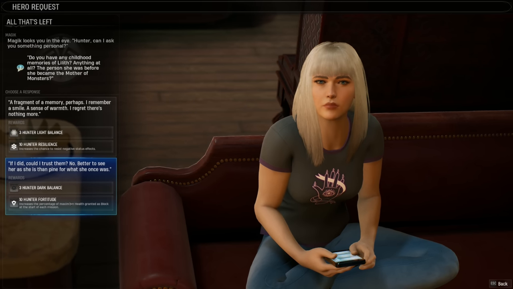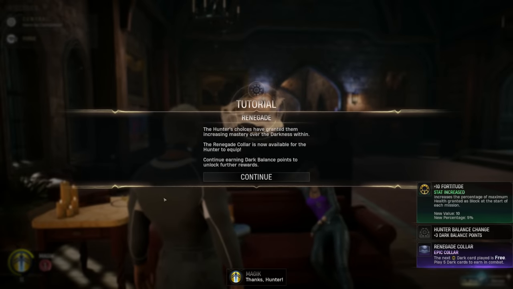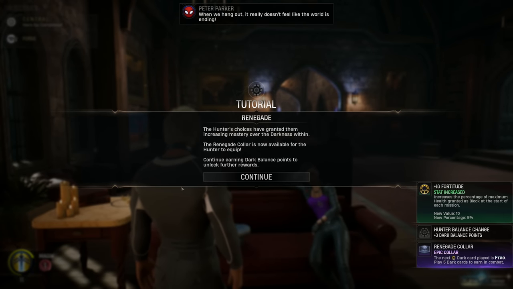So we get some block at the start of a mission. Thanks, Hunter. Renegade. Well, yeah, hello. Yeah.